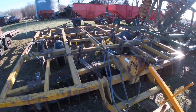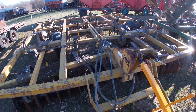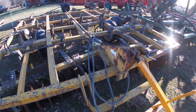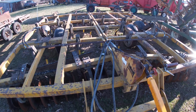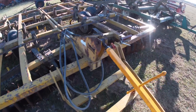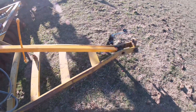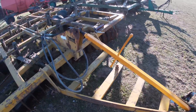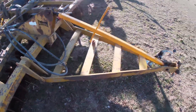I know people like no-till, but I really don't have a choice in a lot of the ground that I have, because in the fall when you harvest you leave ruts. By the time you just hit the places with the ruts, you might as well just do the whole field. That's kind of the way I'm set up. But I think this is going to work out good, and once we hook it up we'll see how it sits and do the final adjustment.